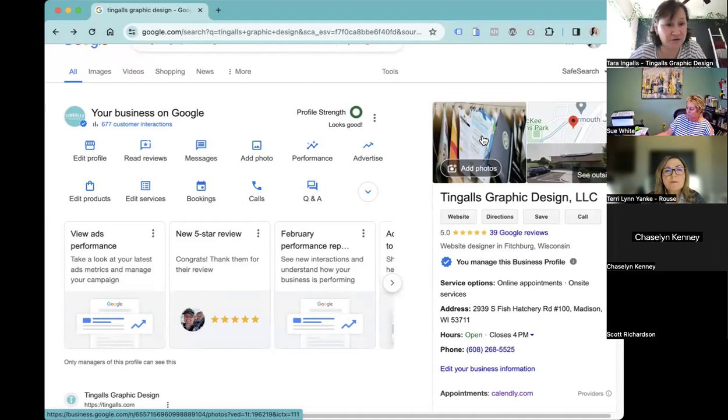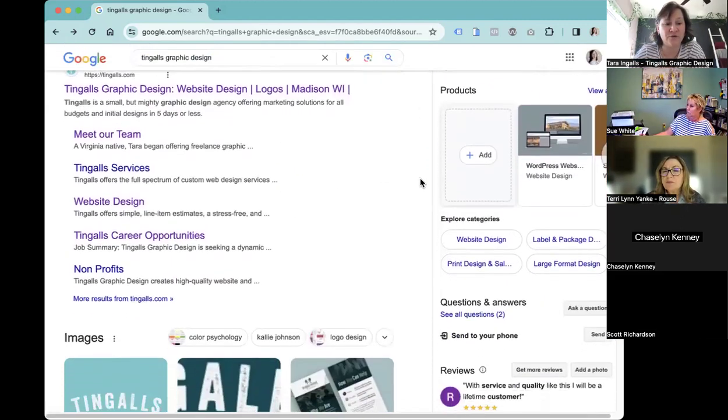You can also upload videos too. One tip for success is when you're uploading photos, make sure you rename them. If it's on your iPhone and it's dco56.jpg, rename that to something like business name, dash, Sienna Crest, dash, memory care, dash, XYZ building.com, because those photos are also used in Google Images.